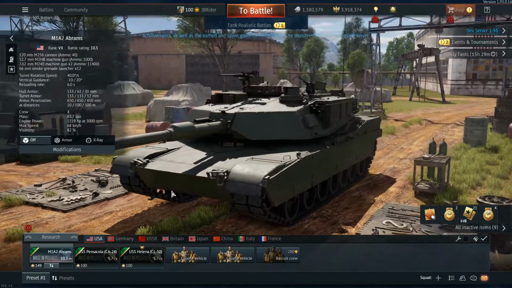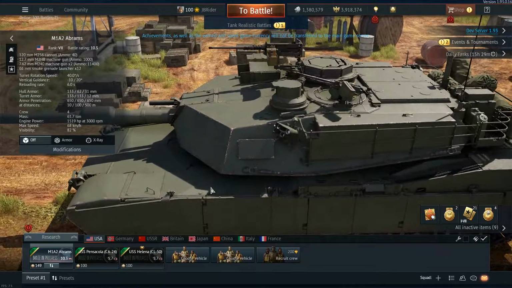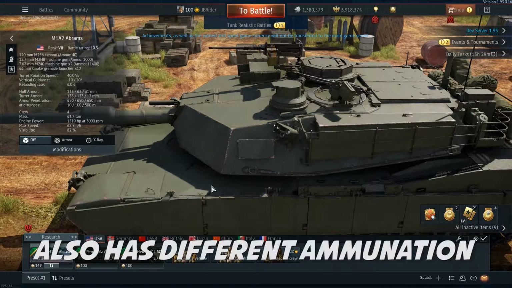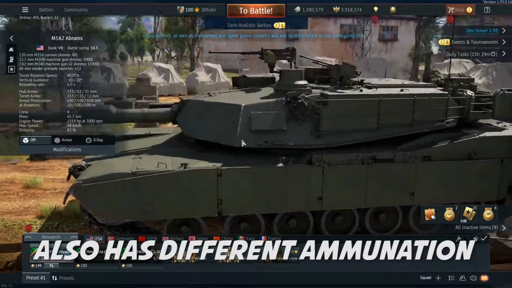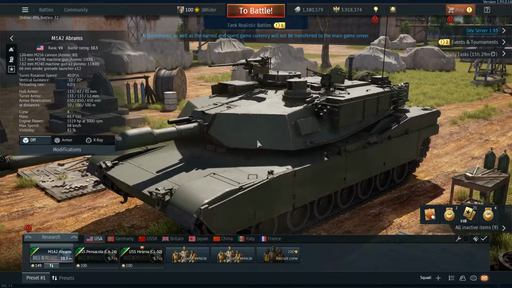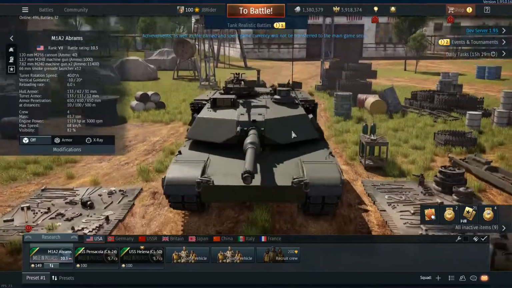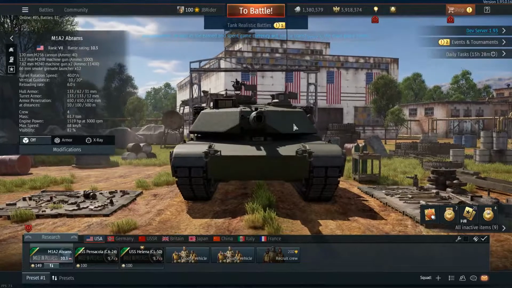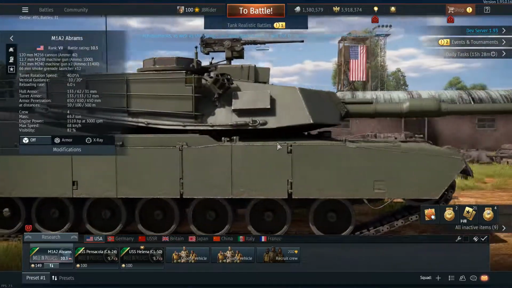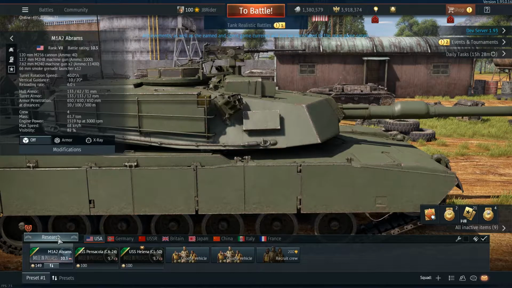So the M1A2 Abrams is being added. From what I can tell, everything's the same except for the weight. It's a little bit heavier, so that leads me to believe it has more armor somewhere, and it's a little bit more protected. So that's the only difference I could find. It probably won't really matter at top tier because everything will just be able to pen you as easy as always. But yeah, it's a good vehicle for the tech tree.